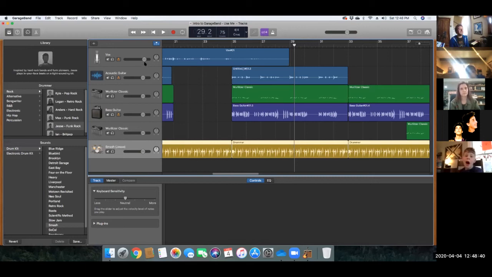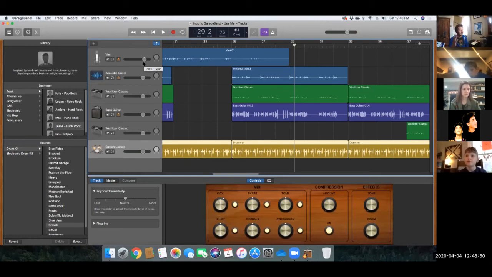So just right in here, the best way to really mix, especially the quickest way to mix, is mix with volume and with panning first, okay? If you can mix with just volume and panning, you're doing a really good job. That means you recorded it well and everything's in. Now, you've got cool software instruments and everything here, so it's probably recorded well if you're doing it in GarageBand. So right here, this volume slider, that's your volume for each track. Each one of these tracks has its own volume slider that you can adjust.